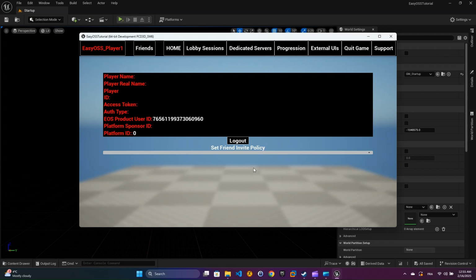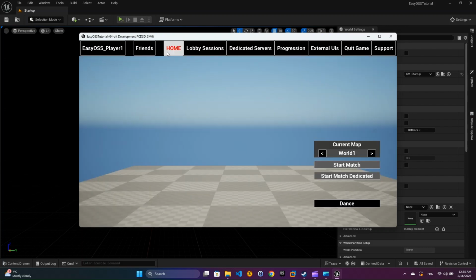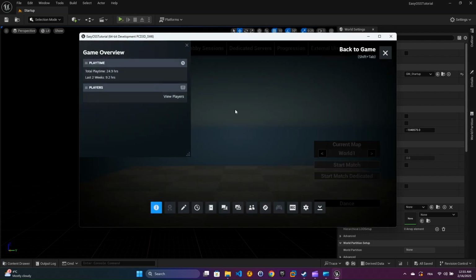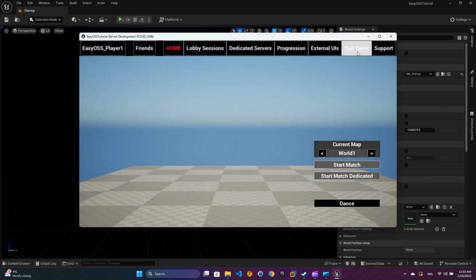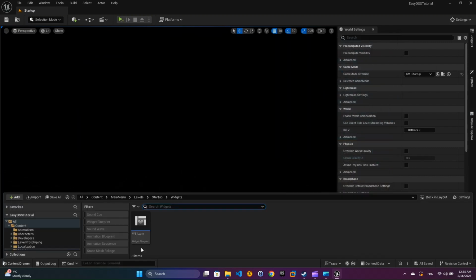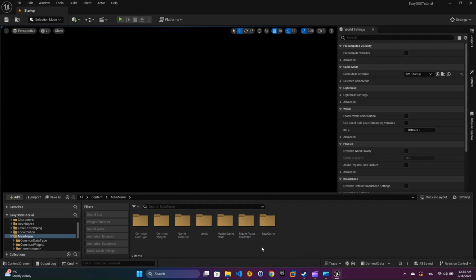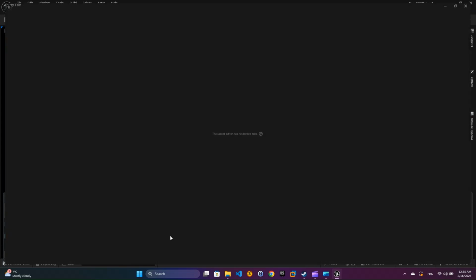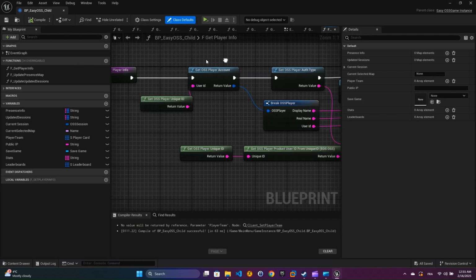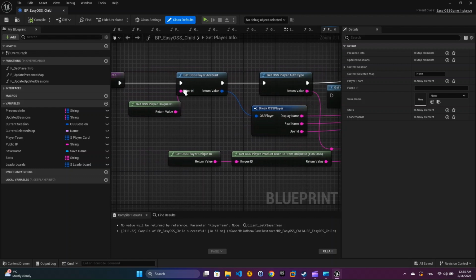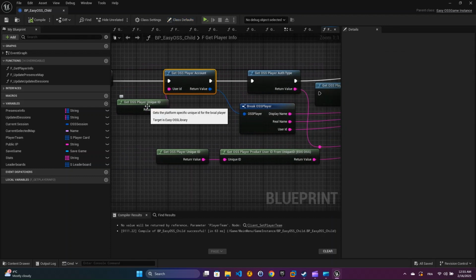As I mentioned in the previous section, Unreal Engine provides 2 interfaces to interact with the client account: the account interface and the identity interface. The account interface is not implemented by the Steam plugin, so we need to collect account info via the identity interface. We'll do this in the game instance when creating the player card. In your game instance, go to the Get Player Info function, then replace the Get Player Account function from the account interface with the features of the identity interface.